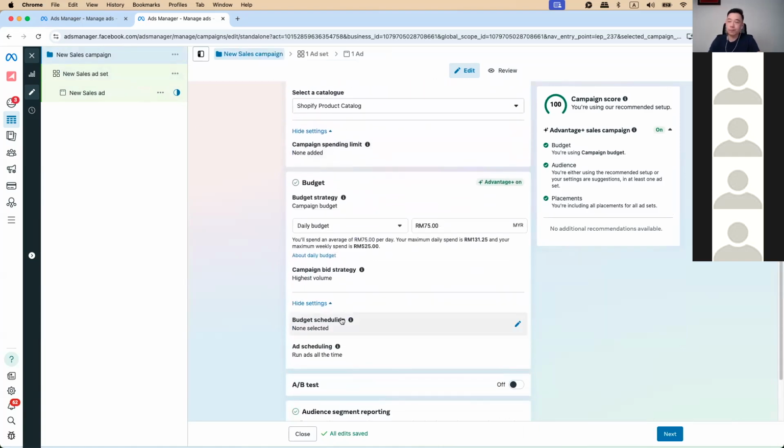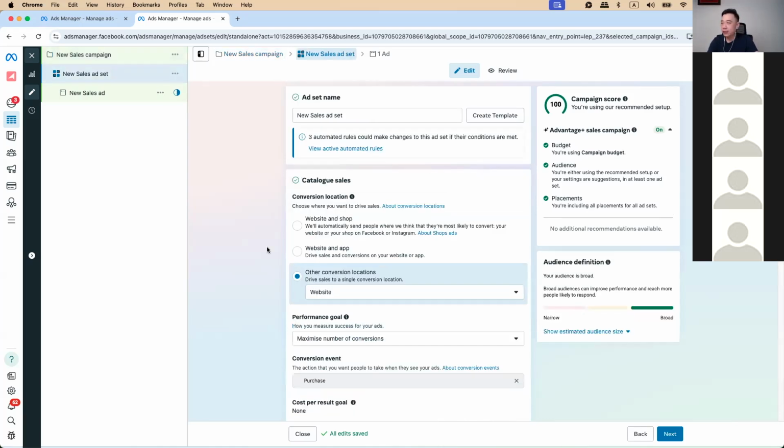Oh, yes, I forgot. For Advantage Plus sales campaign, this actually applies to Advantage Plus lead campaign as well. And even if you're trying to set up sales campaign using manual setup, some of my clients no longer have ad set budget optimization. This is the case if you're going for Advantage Plus sales campaign that we are doing right now, the budget has to be set at the campaign level.